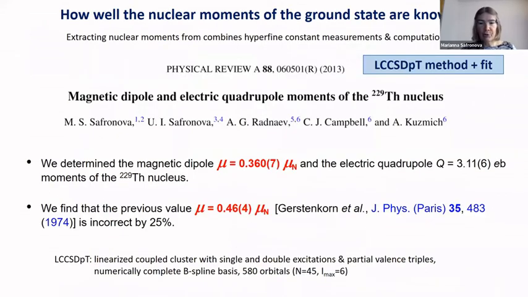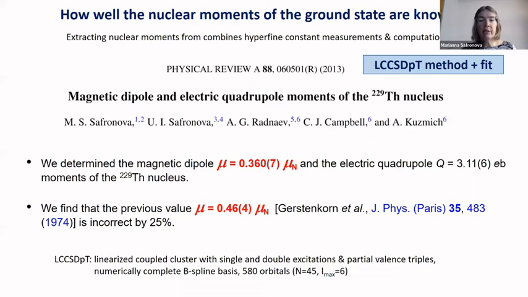And that brings us to the question of nuclear moments. As I showed in the very initial slide, you need atomic theory to extract those precision moments, not the ratios, but actual moments. So back in 2013, we collaborated with Alex Kuzmich's group to extract the values of the electric quadrupole and magnetic dipole nuclear moments of thorium, for the ground state of thorium. We found that those were quite different, coming from atomic spectroscopy, from the previous older values. And of course, they are also quite different from the attempts to compute those from nuclear physics. So the question is, can we do better? With the advancement in atomic theory which happened in the past few years, the answer is yes.